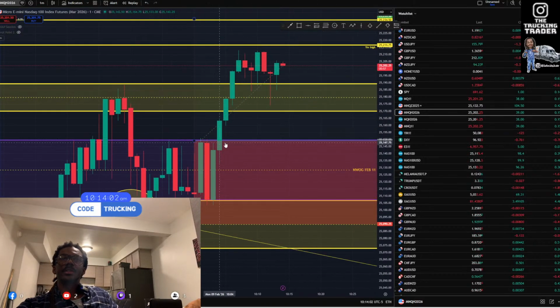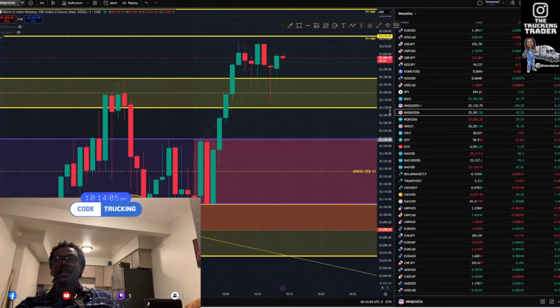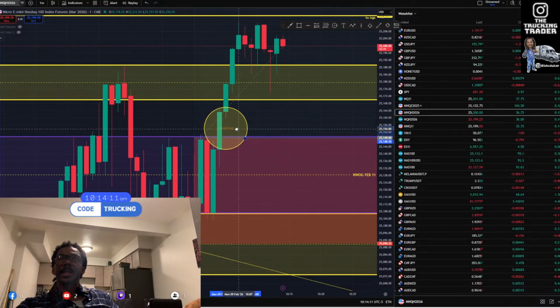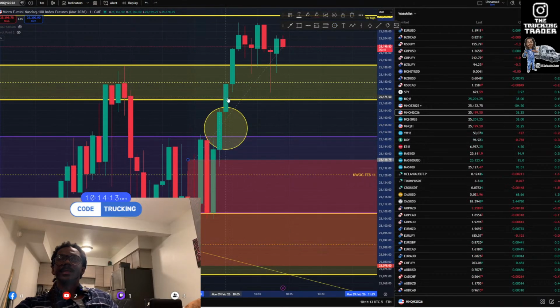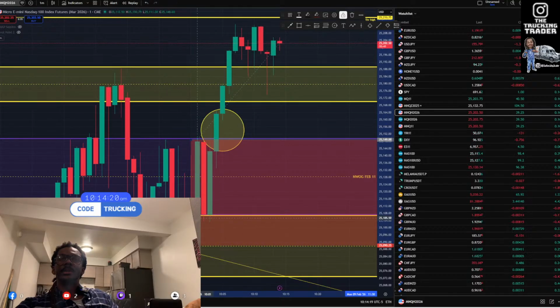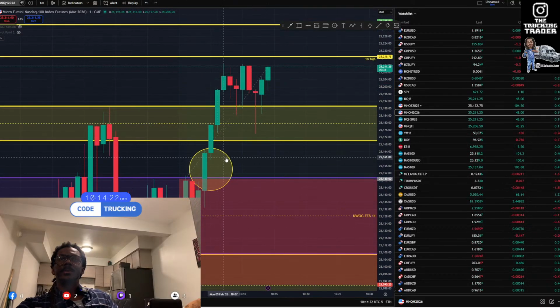I just don't trust this breakaway gap right here. The way it's acting, as if it wants to use this gap as a breakaway gap, but at the same time, the reason why I don't trust it is because if this was a real breakaway gap, price would be, you know, flying to the upside.